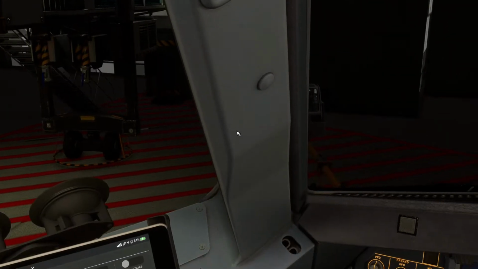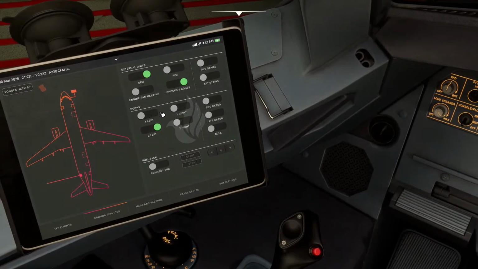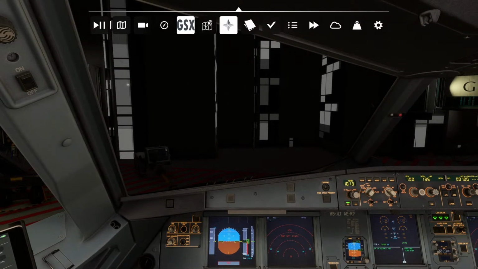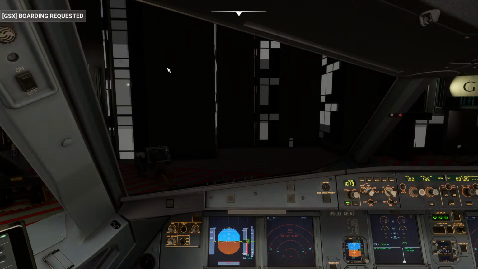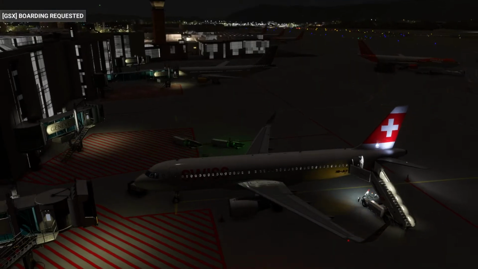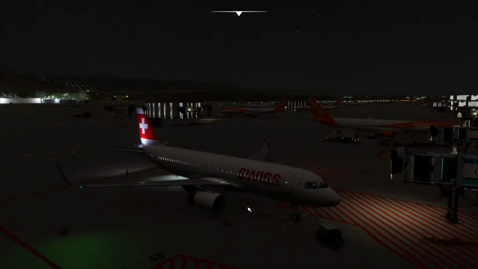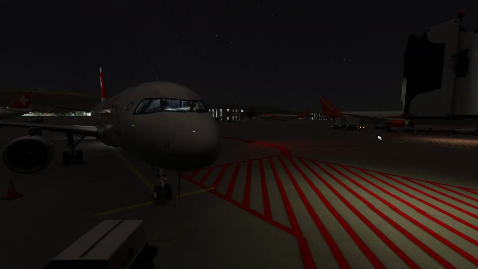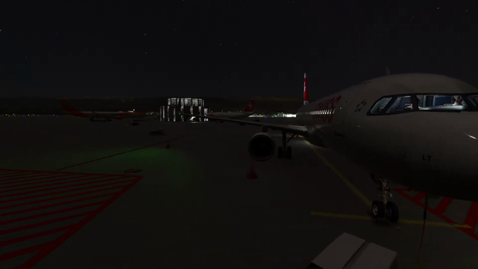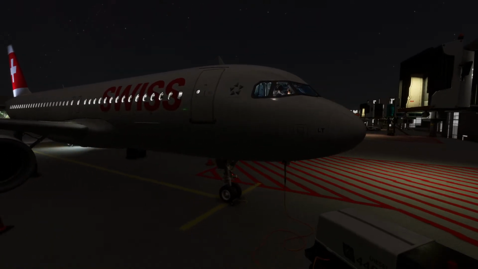Right, so we can try and do it like this, but I will close the left front door there. Can we request boarding now? Usually when you request boarding, there will also be the baggage handlers and everything. But appears a little bit uncooperative for some reason.